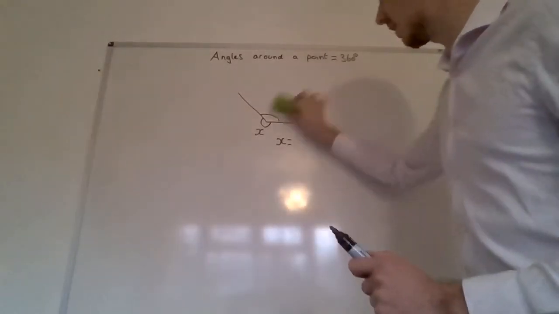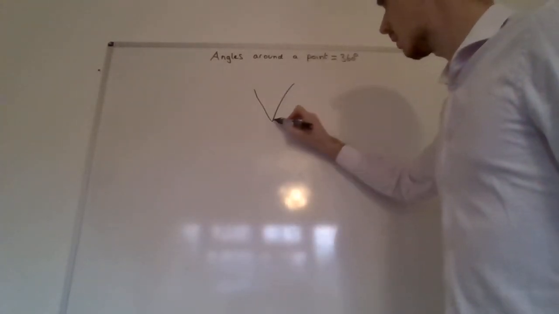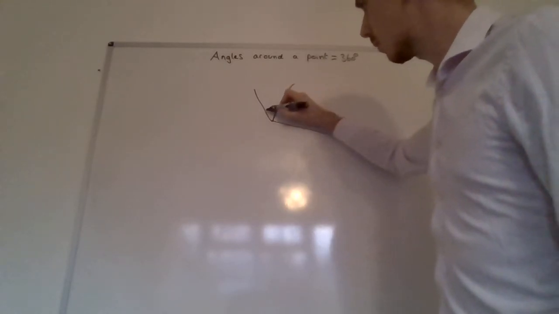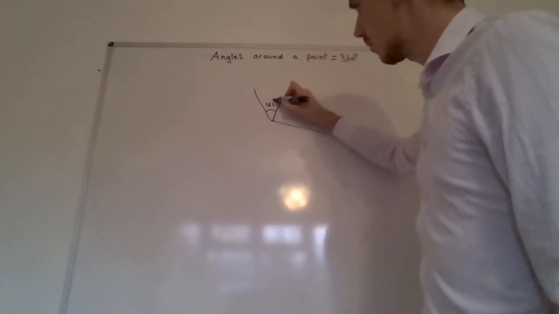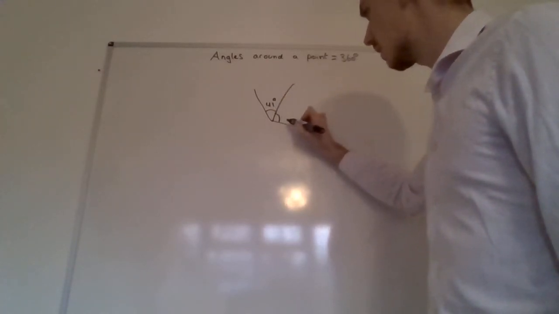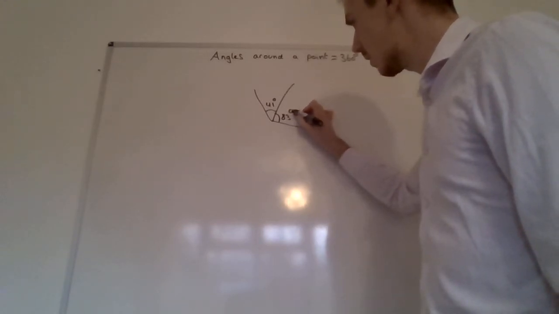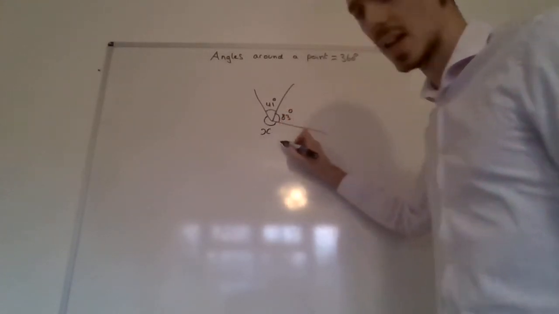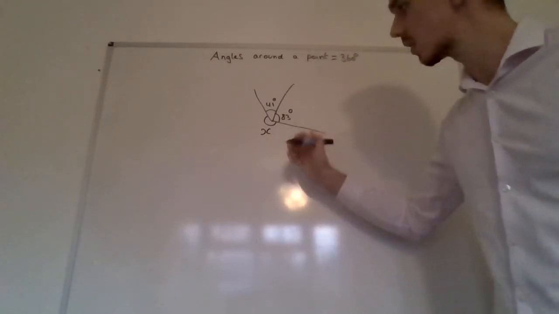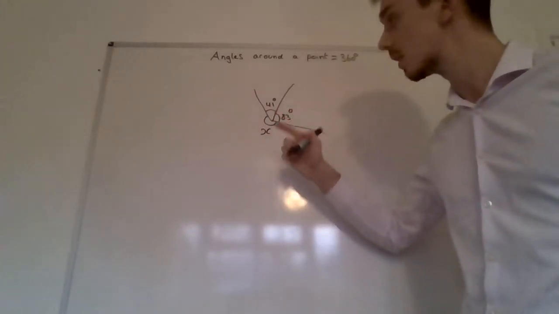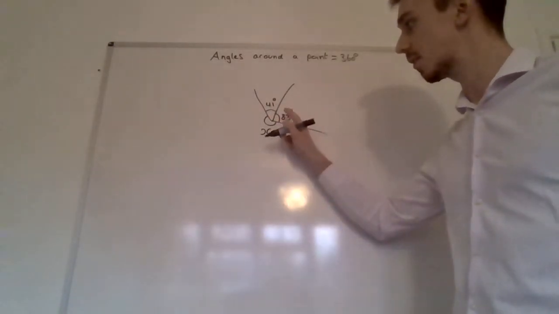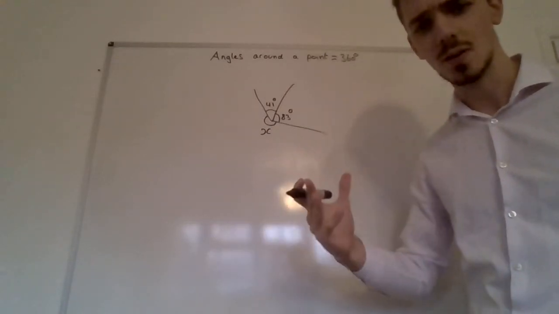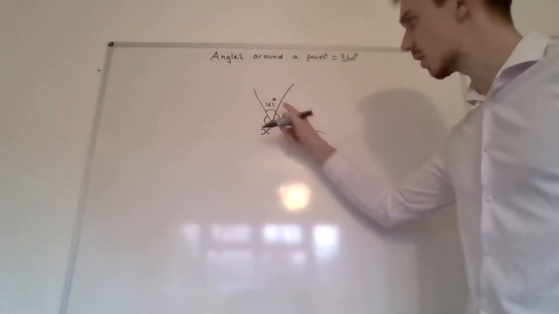However, we can have questions that are a little bit harder. They might look a bit like this, where we have something like this, where this one can be maybe 41 degrees. This one can be about 83 degrees. And then we're trying to find x here. It's not too bad, because what we're going to have to do first is add up both of these angles together, the 41 and the 83. Whatever that is, we're then going to subtract that away from 360 degrees. So let's add these up together then.